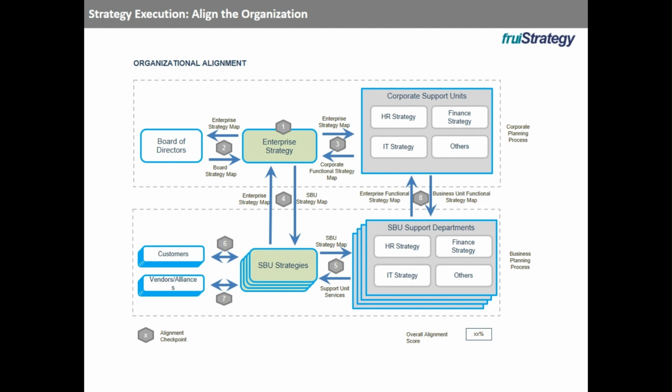The business units need to align to key customers and key vendors. The support departments of business units need to be aligned to SBU strategies, and in turn need to align to corporate support units. We need to identify key misalignments and prepare the list of misalignments. We can have a plan to close them with a schedule. There will be some misalignments developed over the years by the changing business environment and people, and eventually, we need to assess the alignment periodically.